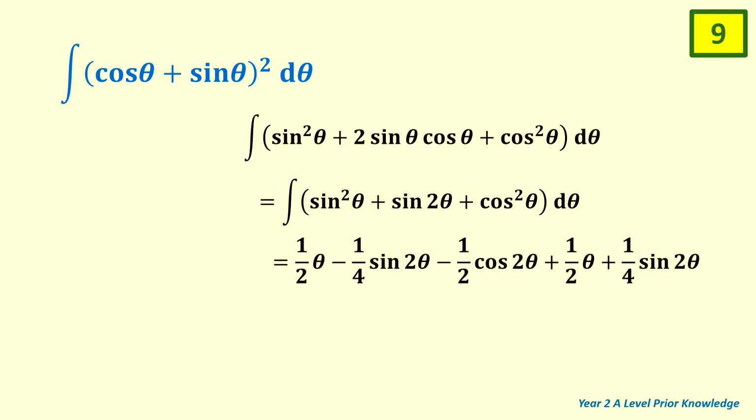And the reason for that is because actually, as we know, and this is the reason why I've given us this question, sin² plus cos² is actually 1. So going back to our original expansion, where we have a sin² plus cos², we could just rewrite that as 1. And as we know, 2 sin θ cos θ is going to be rewritten as sin 2θ. So all we're actually doing is integrating 1 plus sin 2θ. The integral of 1 is θ, and the integral of sin 2θ is negative 1/2 cos 2θ.